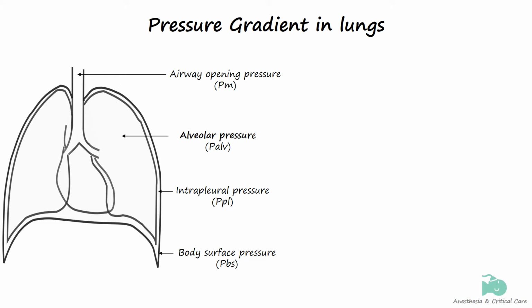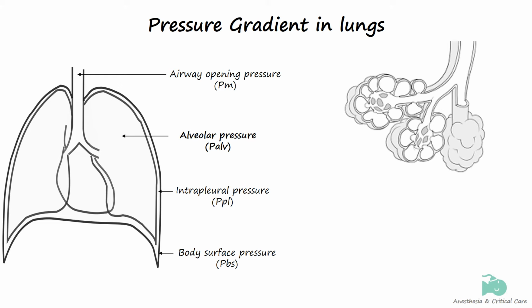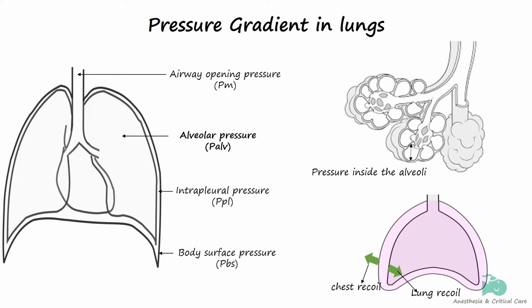Alveolar pressure, also called intrapulmonary pressure or lung pressure, is the pressure of air inside the lung alveoli. The pressure within the alveoli of the lungs is affected by the same forces that affect intrapleural pressure, that is, elastic recoil of lung tissue, the surface tension, and the outward elastic pull by the thoracic cage.